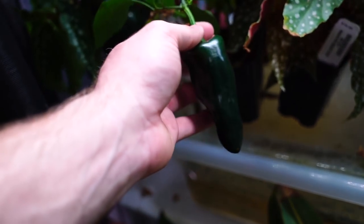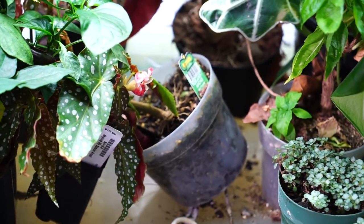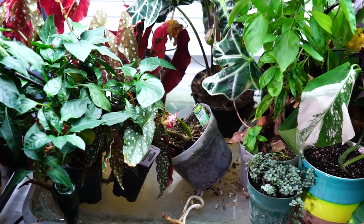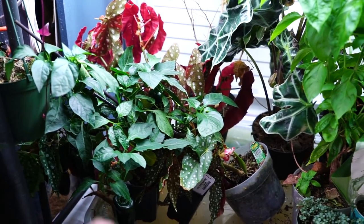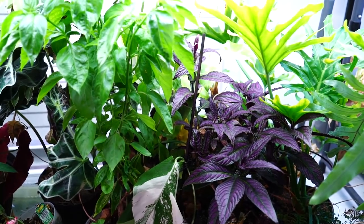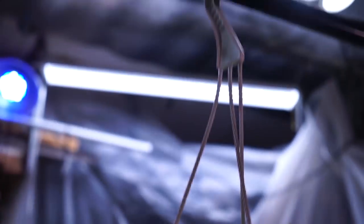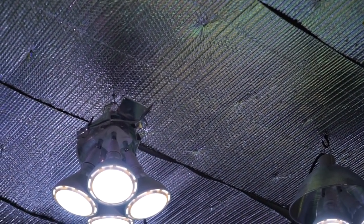Some of these poblanos are actually ready to pick — at least a few of them. Even though the plant is crooked it's still getting moisture from the wicking cord underneath, but this is clearly not ideal. Once I wrap up and edit this video, repotting the poblano will probably be the first thing I do. The basil definitely needs a big prune — I'll do more houseplant work next week since it's going to be cold. There are also some wasps flying around the ceiling of my growing space trying to get under the reflective barrier — that's not good, and this would be a really bad time to find out you're allergic to stings.